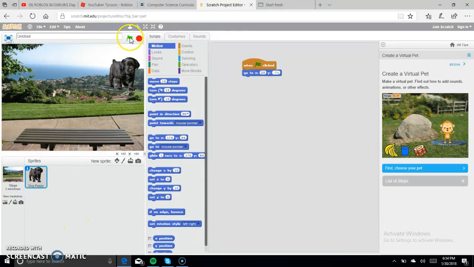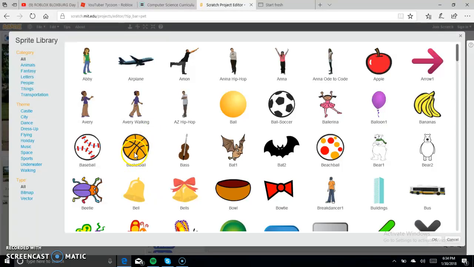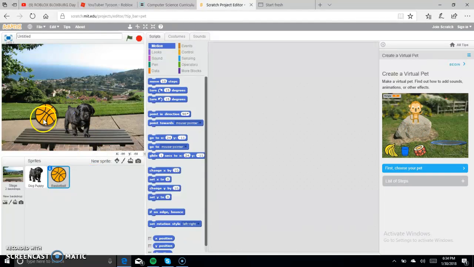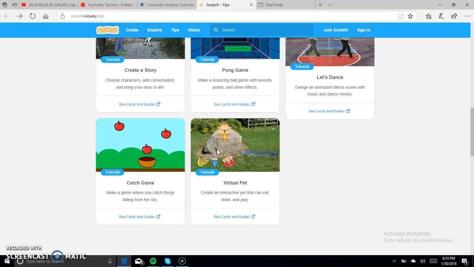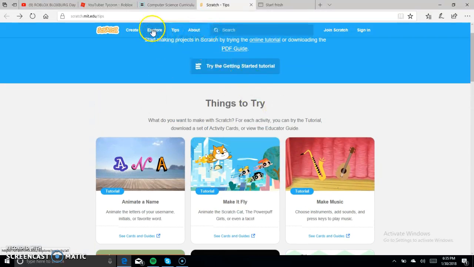Okay, let's see. Okay. Yeah, this is it, and then you can go over here. I don't know. Basketball. Basketball goes boing, boing, boing, boing. Okay, let's try something else. Leave this page. So I really don't. I'm gonna try something else.